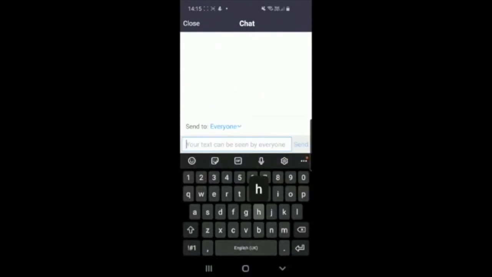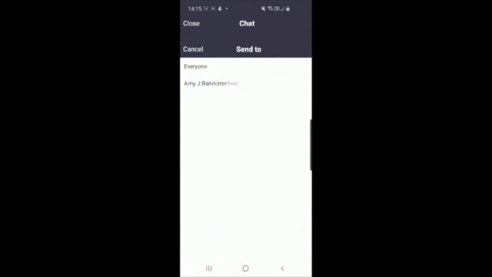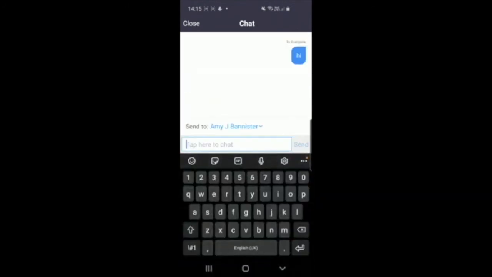There is also a chat function which will take you to this screen. And here you can just type and say hello, whatever you want to say to everyone. But also, if there's someone in the group that you want to send a message to that you don't particularly want everyone to see, you can go into there, click who you'd like to send it to out of everyone participating, send it, and that will send privately to just the person you've selected.